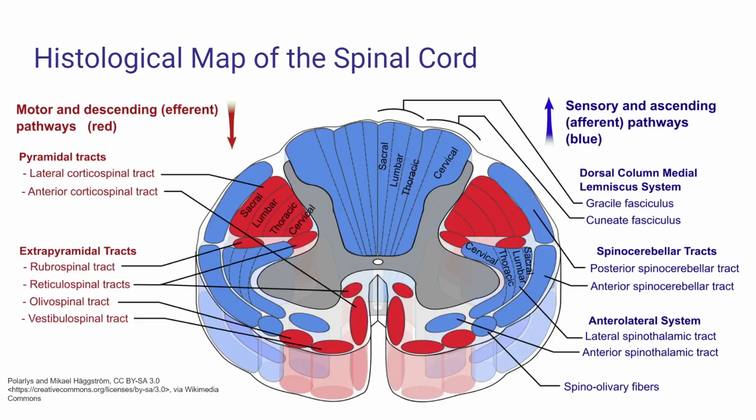The spinal cord has also been divided into a histological map, and you can see some of the major tracts or pathways that the axons of the neurons travel through within the spinal cord. And the spinal cord tends to have a variety of interneurons as well. But I'm not going to go into too much depth about the spinal cord, just know that it is part of the central nervous system along with the brain.